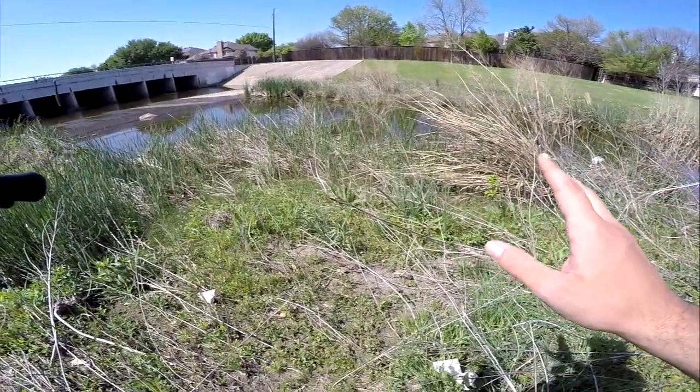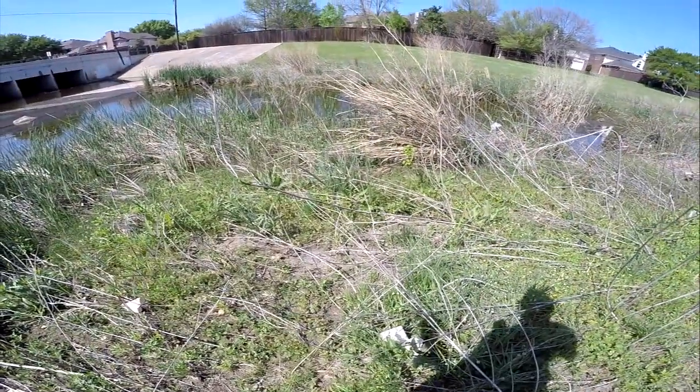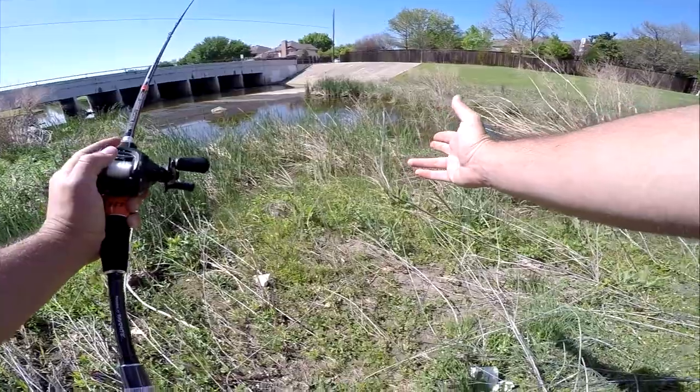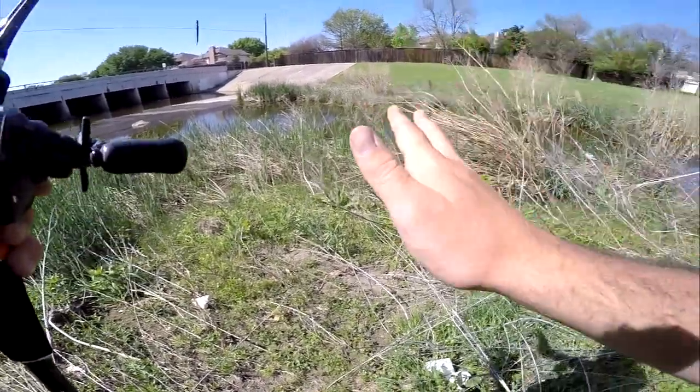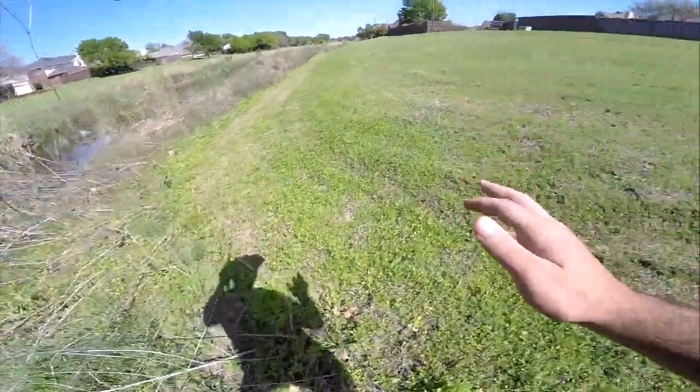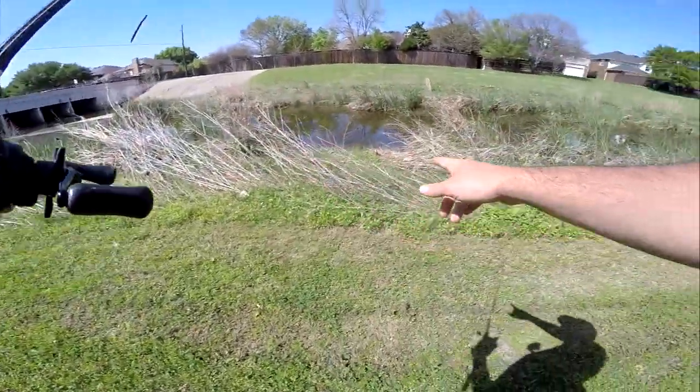I don't mess with snakes. Oh God, that has me. There was two of them. Me and snakes, no, no. Okay, I'm out. I think I just have to fish from back here.